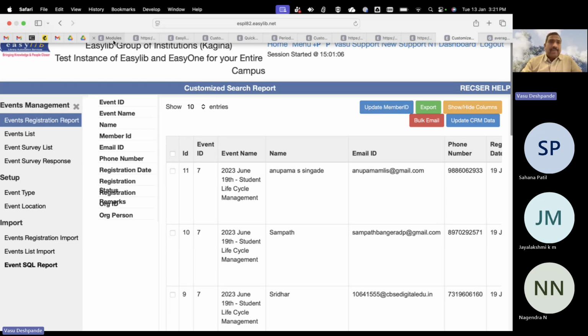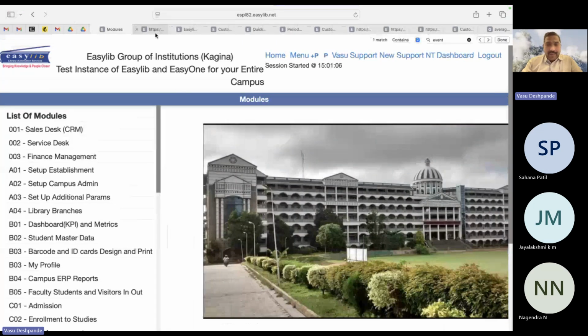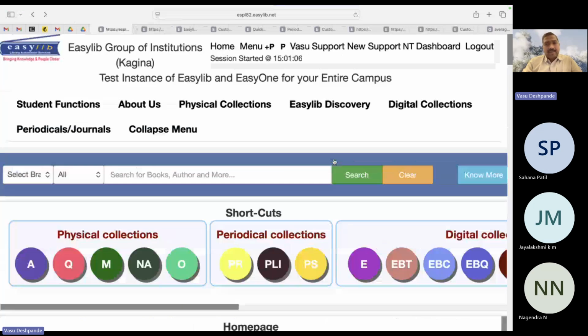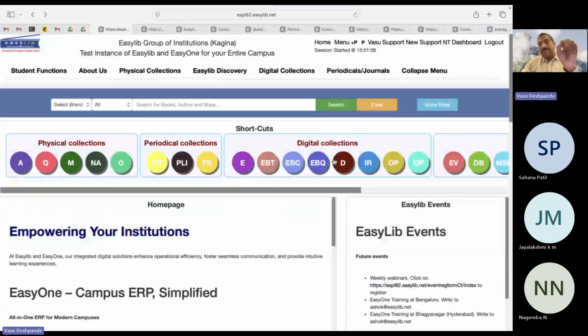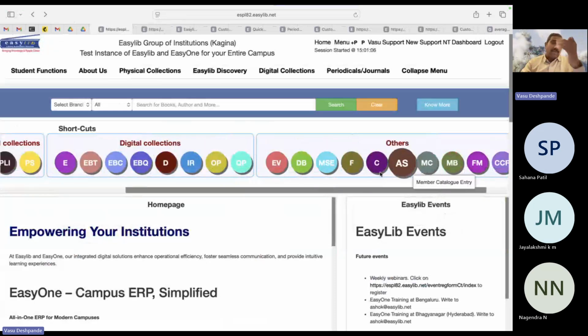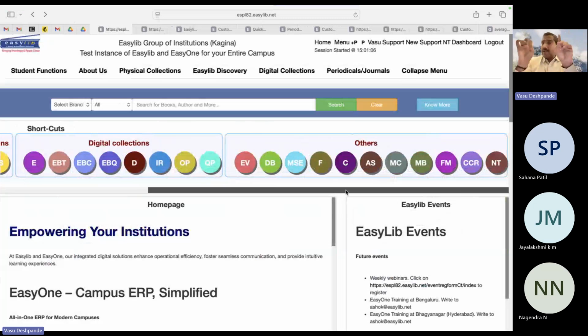Now coming back over here, we'll go back to the OPAC. If you want to make it bigger, you just press Control plus; for smaller, Control minus. Now this is the database display management, member self-entry, and different ones. When we go into the detailed webinar of each module, I will explain. But today, I'm going to focus only on the OPAC at a high level. Just to tell you, there is event registration, the display board showing what events are happening in your library, and member self-entry.